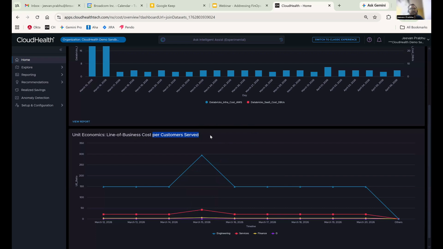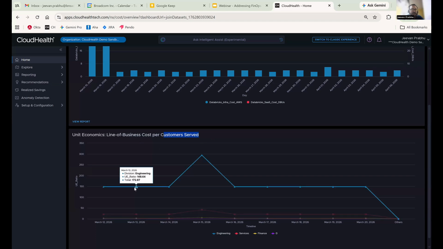So if you can get us this data, right, in a template, which is already well documented, in front of every line of business, you need to give us customer served. It could be at any granularity, per month, per week, right? So once we have this data through the Data Connect, we will be able to plot this ratio, right? It's a simple math, right? We divide the perspective group level cost with the number of customers served which you have given us.